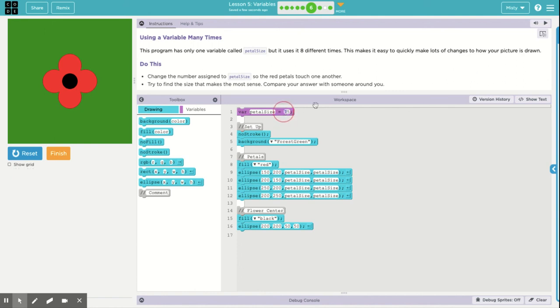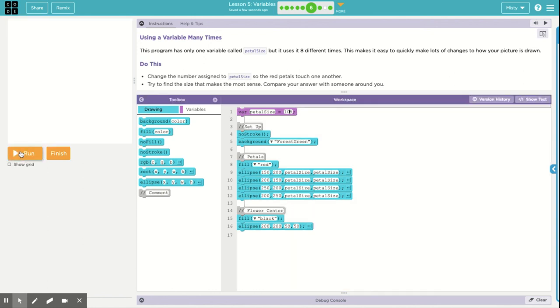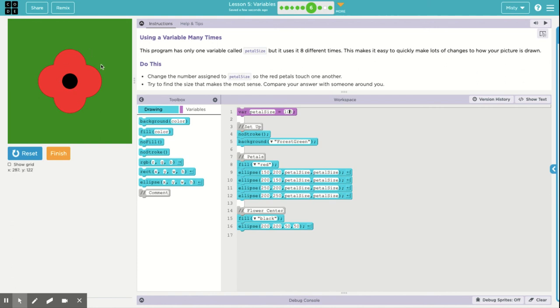There's not really a right or wrong answer on this one. But you do know whenever it's not looking like a flower. Like that one just starts looking a little too fat to be a flower. So probably somewhere around that 80 mark is about the best place, but it can be anywhere in that neighborhood.